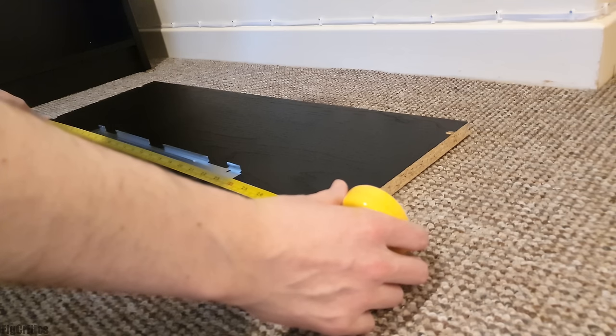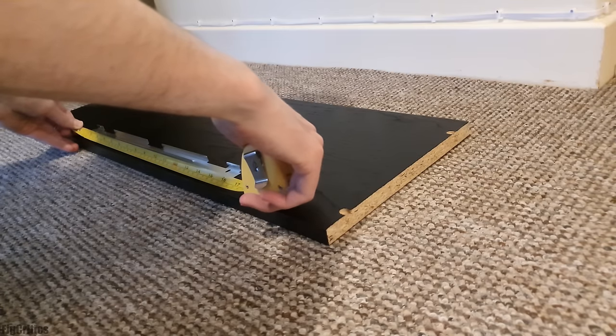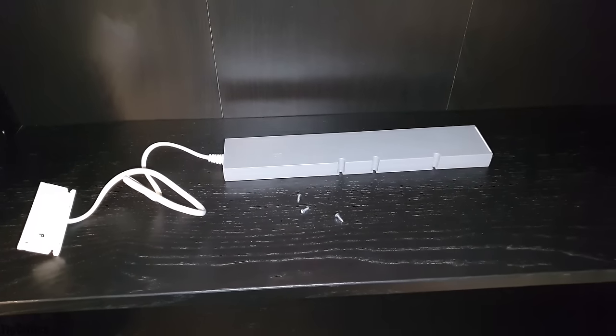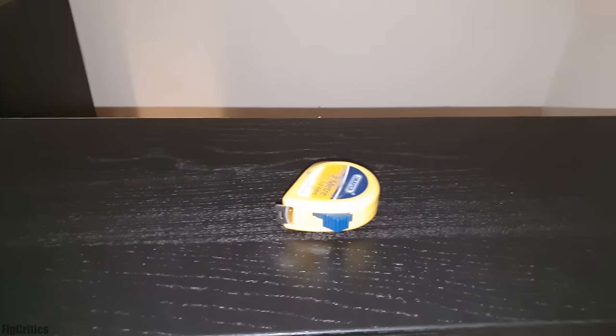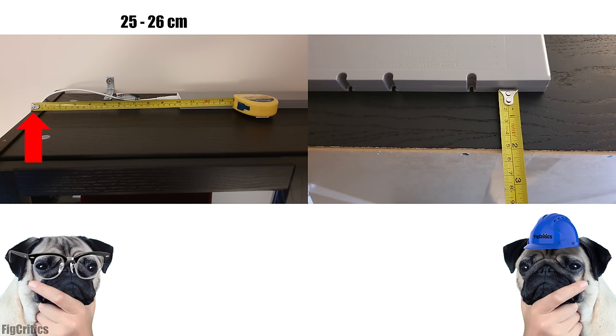So now, remember how we did the math to find out what distance we needed on each side of the no-fly bar to center it? Well, we need to do the same thing here with the roof of the Billy cabinet to center the TradFi drivers in the middle. With this next part being on a small ladder, I wasn't able to document it as much as some of the other parts, but that's okay, because by now you understand what we are doing to center it.